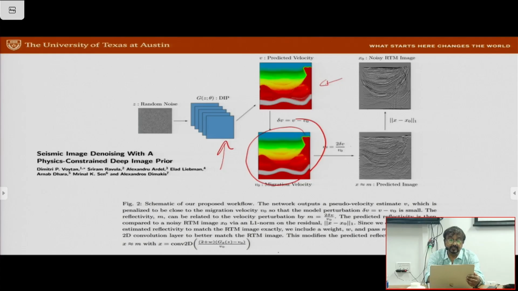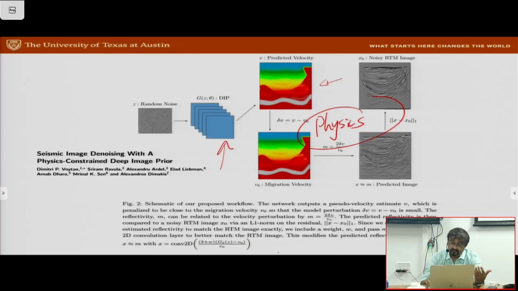So what have we done here? What we've done here is we have added the physics. Okay? Because when you generate synthetic data from the model, it's a normal incidence synthetics. It does not have the migration artifacts, right? But the RTM image has the migration artifacts and also the coherent noise. So the optimal training will basically give you the noise section. And that actually worked beautifully.